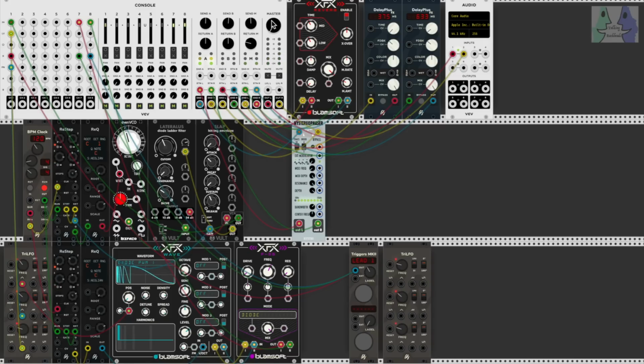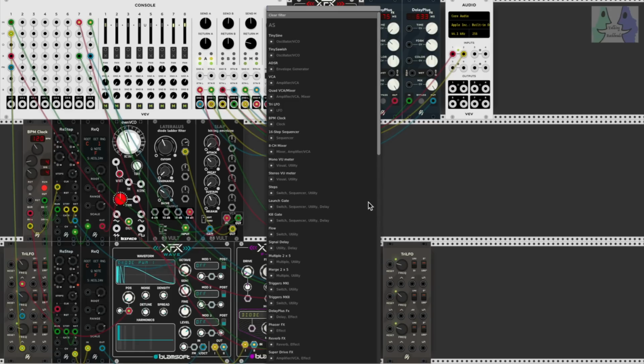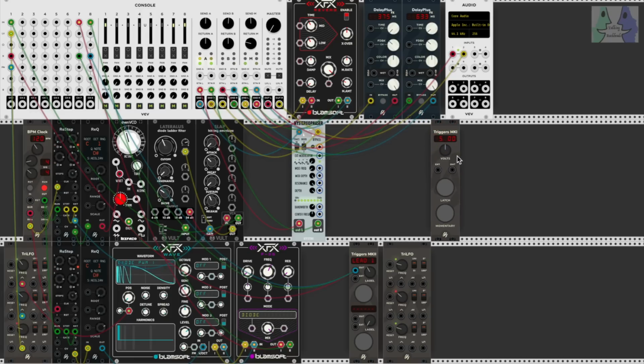Well, there's a trick to this too. And again, for this example, I'm going to use another of AS's modules, but in this case, Triggers Mark 1, not the Triggers Mark 2. So let me pull up a Triggers Mark 1 and show you. So here is Triggers Mark 1. And Triggers Mark 1 has two buttons, and I'm going to use the latch button in this instance.